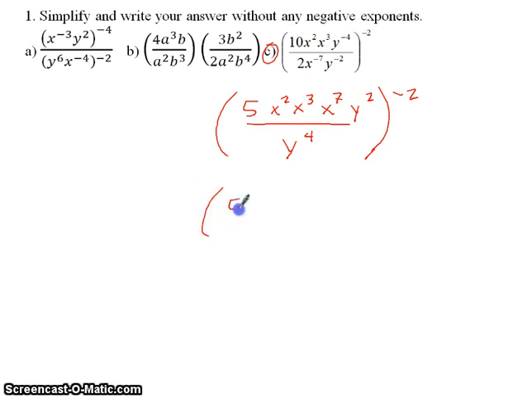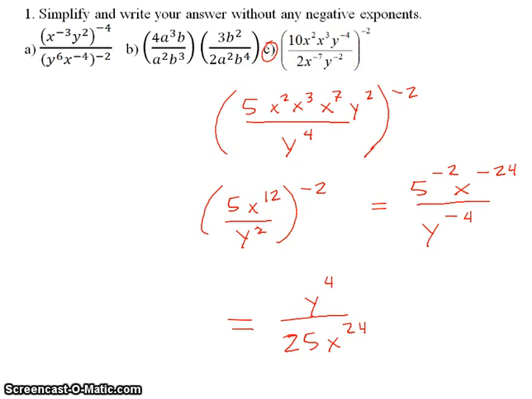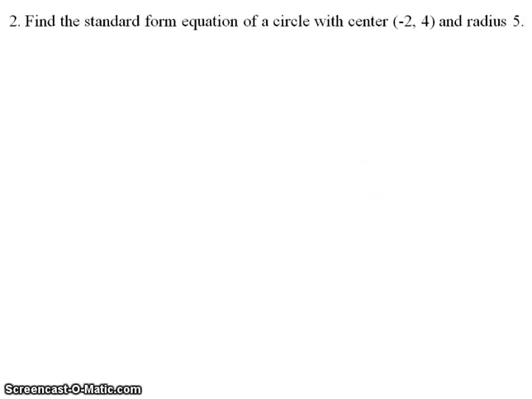This makes the problem pretty easy for me to look at, because I see that I have 2 x's, 3 x's, and then 7 x's, which gives me a total of 12. And then if I have 2 over 4, cross off 2 of them, I'm going to be left with 2 y's down below there. And so now all I need to do is multiply in that -2. Okay, so here I have multiplied in, and then I crossed the line and changed the sign and rewrote without any negative exponents. Okay, I'm taking a long time. Let's jam to the next one.